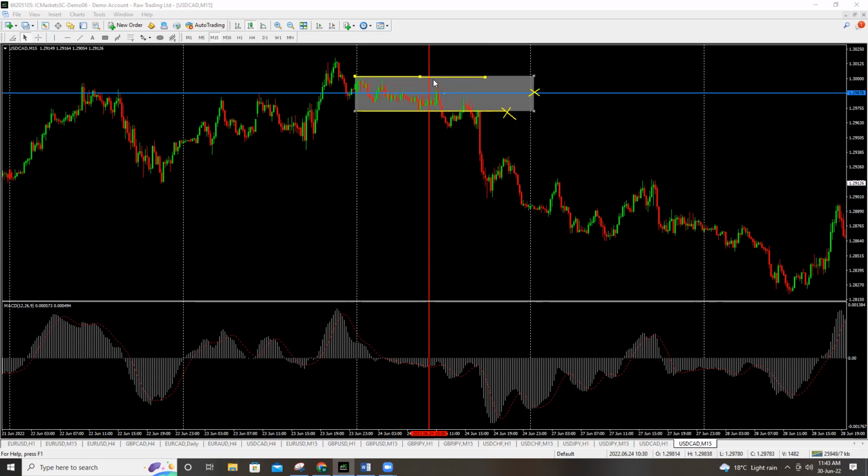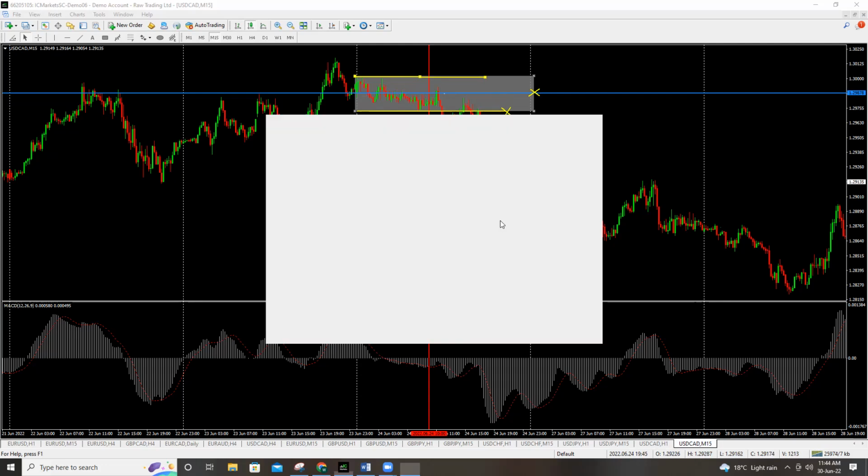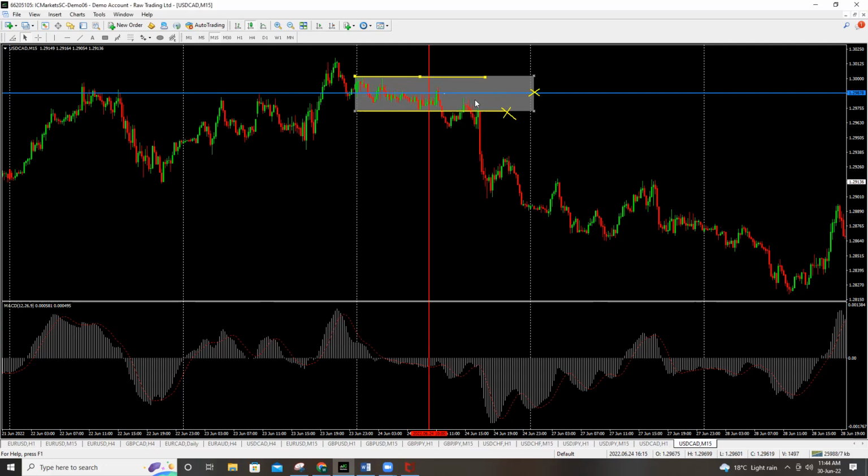If you're using your phone, these day breaks will already be done for you. So all you need is to insert the horizontal line for 10 a.m., then maybe draw your rectangle for the trading range, and from there you go. It's easier on the phone, of course, but you can also use your computer. It's easy on either device, depending on what you use.